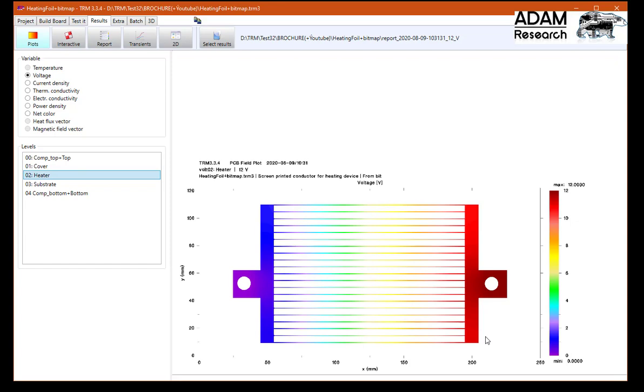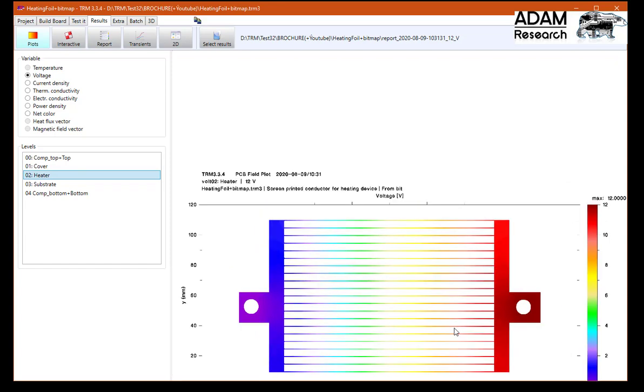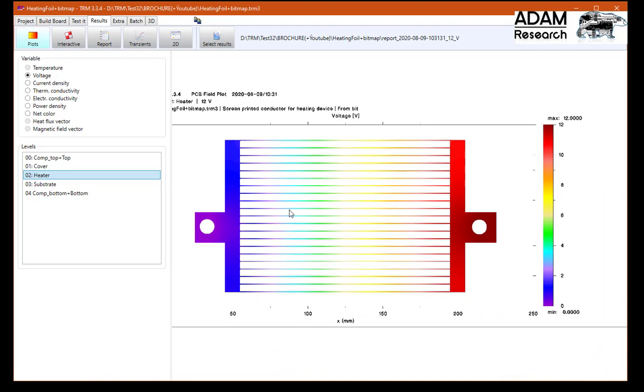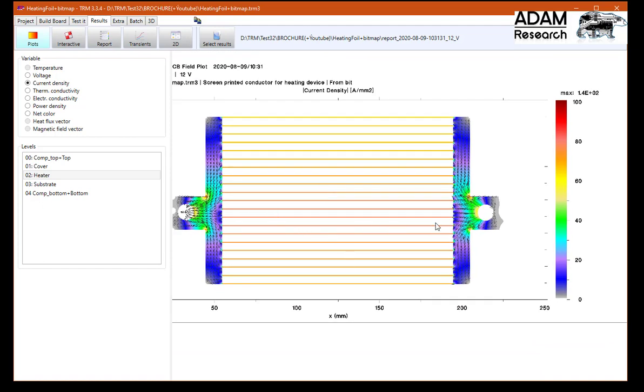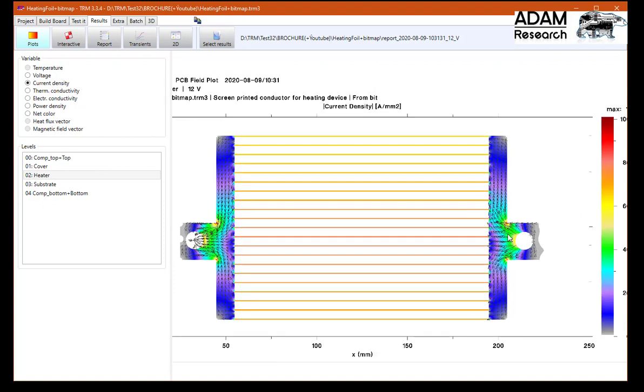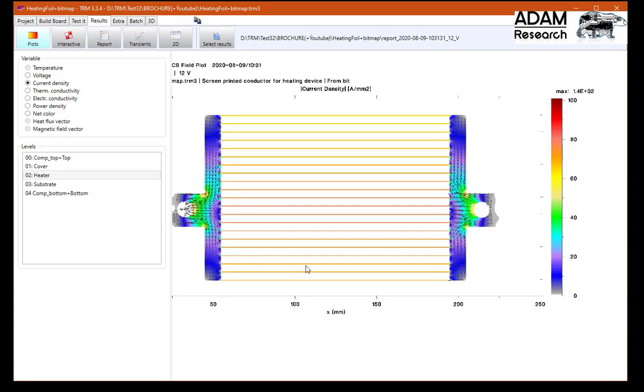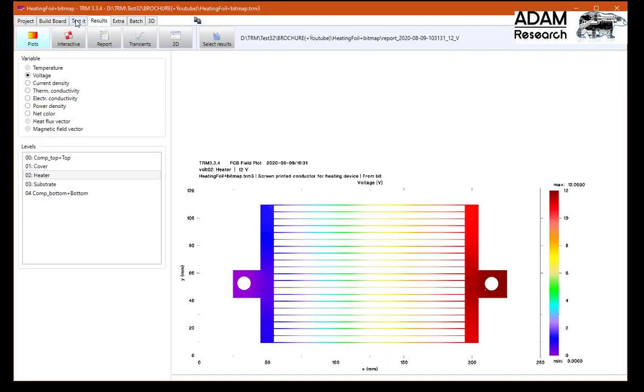That's quite fast, and we can view the voltage distribution. It's looking quite homogeneous, but indeed it isn't homogeneous. There is a sort of asymmetry with respect to the central line. We have more traces there, less traces there. If we watch the current density, we see the current density in red, which is high current here, and less current there in orange, and the direction of the current. Let's have a look at the temperature.